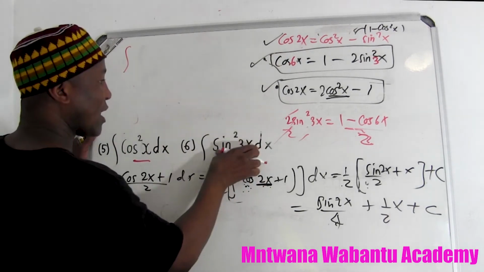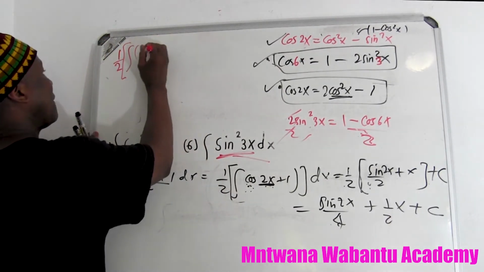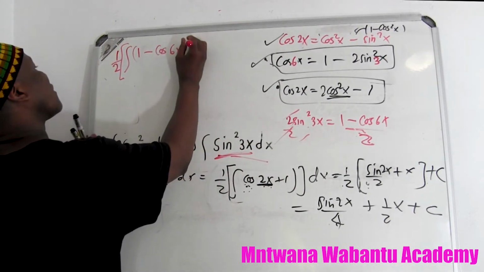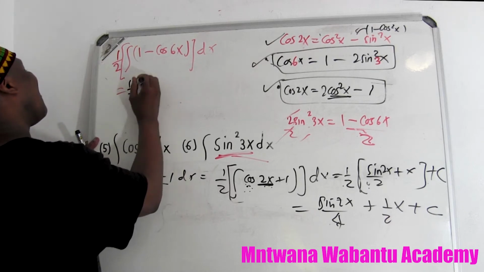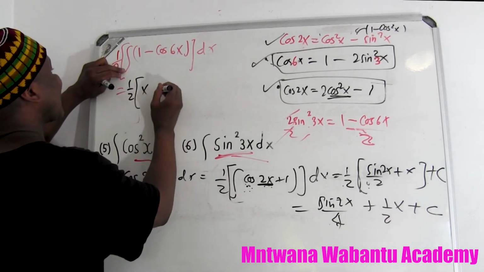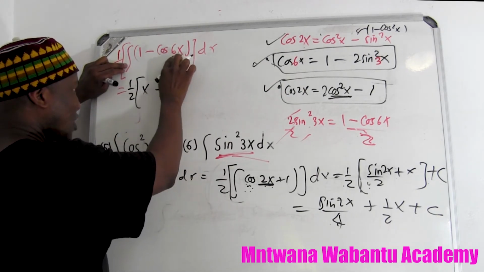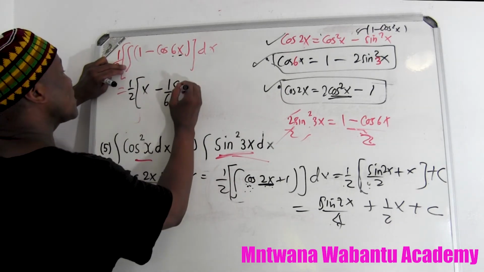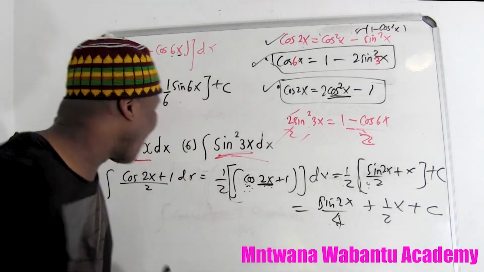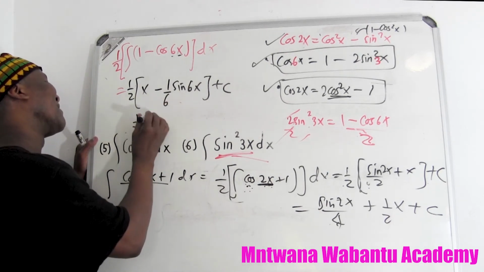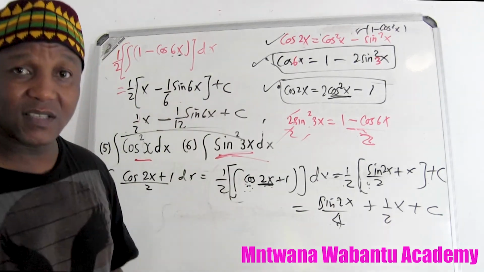Let's say integral. I can take 1 over 2 out, 1 over 2, and then put brackets, 1 minus cos 6x dx. And then this one we can finalize. Integral of 1 dx equals x, minus, when you integrate cos 6x, differentiate this. So 1 over the derivative of 6x, which equals 6, and then when you integrate cos 6x it equals sine 6x, plus c. Multiply that out, it's going to be a half x, 0.5x. Half x minus 1 over 12 sine 6x plus c. C is a constant because we don't have a limit.